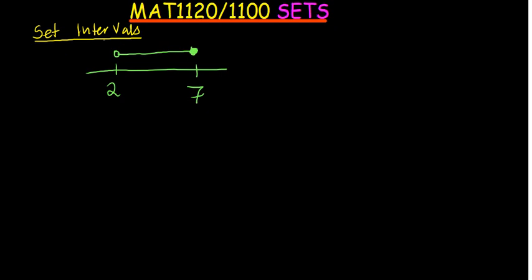To write this in set intervals, first start with the smallest number that you have, that is 2, and then put a comma, and then write the biggest number that you have, that is 7. And then you look at whether this point is shaded or not. At 7 we've shaded, so I'm going to put a closed interval bracket. And at 2 you can see it is open, so I'm going to put an open interval bracket. That is how we put those.